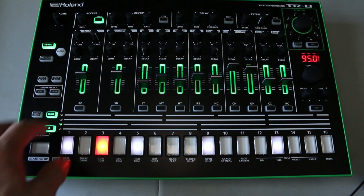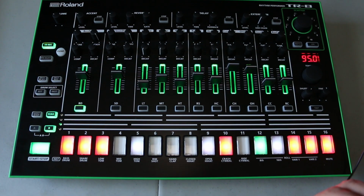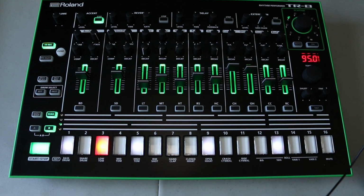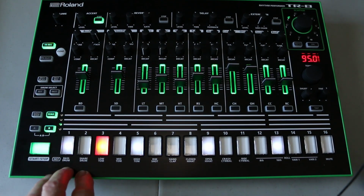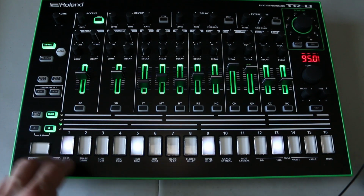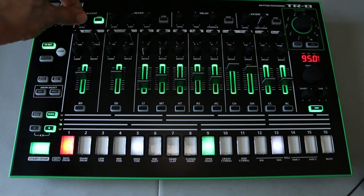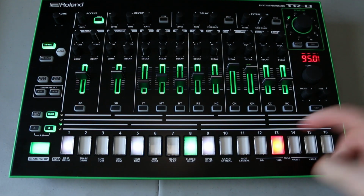So when I'm checking out the bass drum, here's all my bass drum hits, right? And the nice thing is I can also set accents. So the accents are up here, and so you can now decide. I put the accent not on the 1, which is kind of typical, more typical in hip hop. I put it on the half note, after the 1. But you can do this. The more you turn this up, the more the 1 gets emphasized. Or we can just emphasize the 4, which is the 13 here.